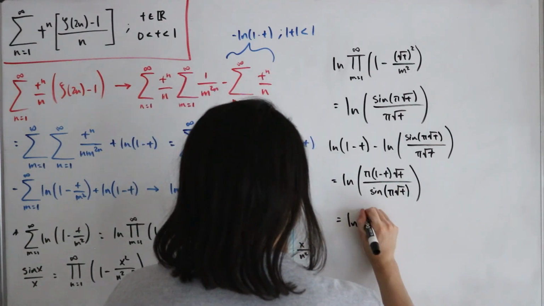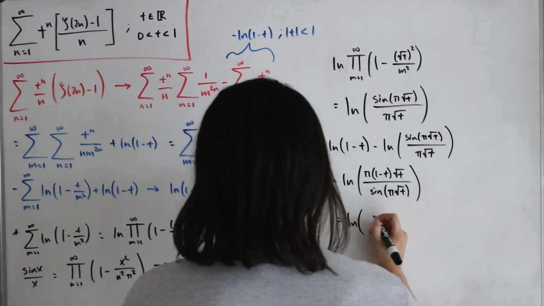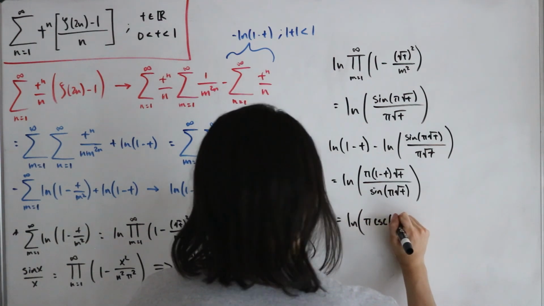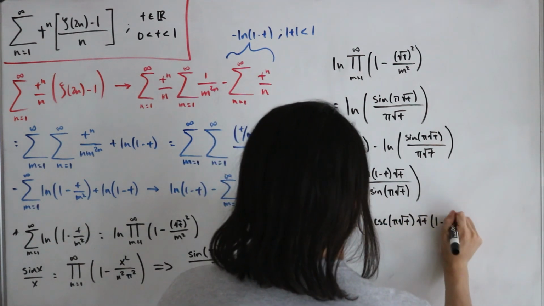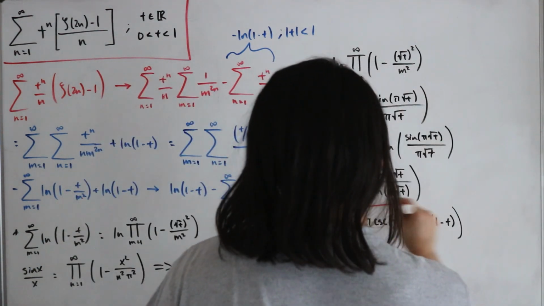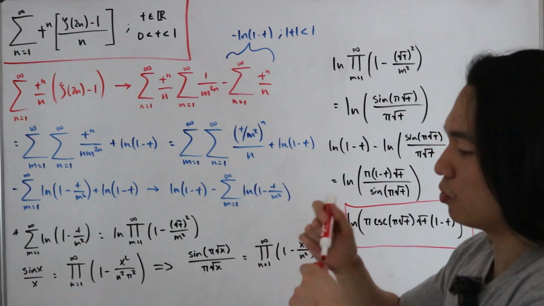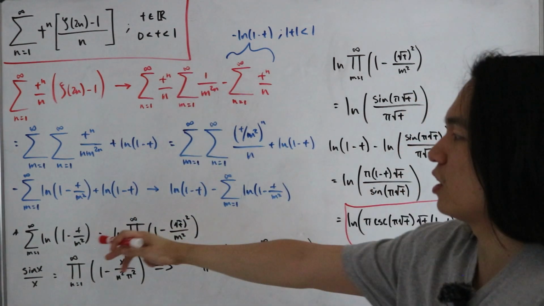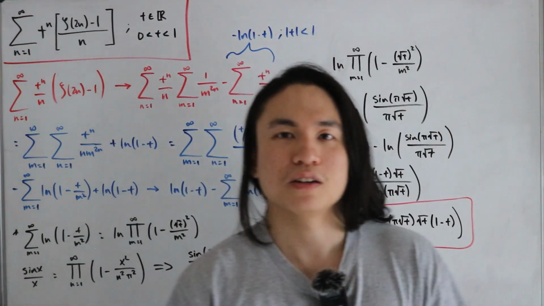Therefore, the final answer in this case, our nice little closed form for our real number t from 0 to 1 non-inclusive of our infinite sum, is going to equal the natural log of pi times cosecant of pi times the square root of t, and then times the square root of t multiplied by 1 minus t. With that is our closed form for our infinite sum, with of course the Riemann zeta function at every even input, with t as the parameter given as well, combined with everything that we've done with converting into a double sum, utilizing Euler's infinite sine product to get this nice little result. So yeah, that's pretty cool if you ask me.